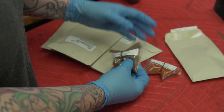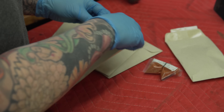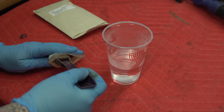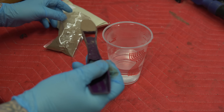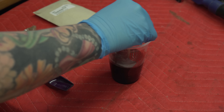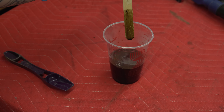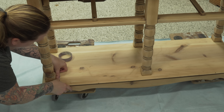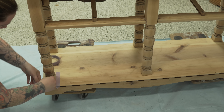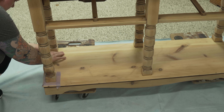As much as it kills me — after working so hard to get it all off — I am going to be adding more aniline dye stain to this piece. I'm opting for dye stain because it's water-based, easy to control for opacity or translucency, and won't obscure the wood grain the same way a different stain would. I'm going to do a layered process: dye stain over the whole piece, then a black water-based stain over part of it, wiped back so the brown shows through a little. This is totally based on my rabbit Puff — I've never done anything quite like this and have no idea if it'll look good.